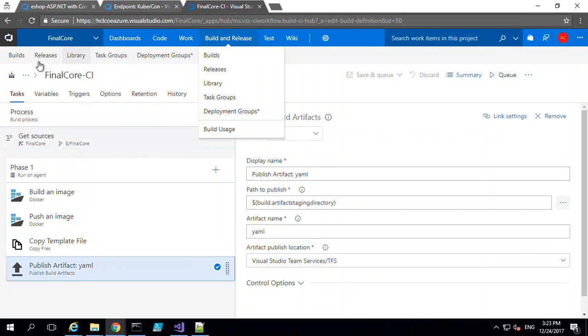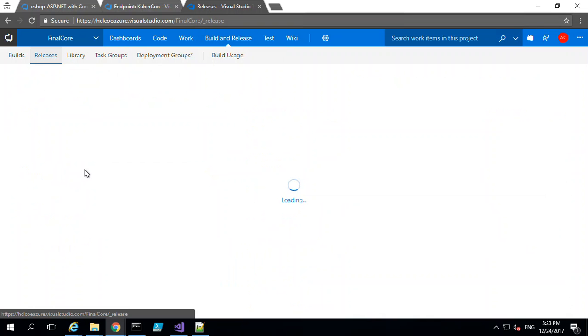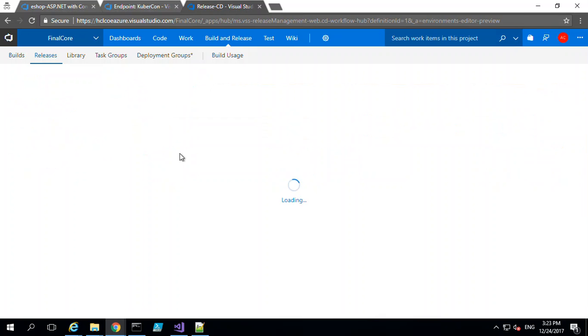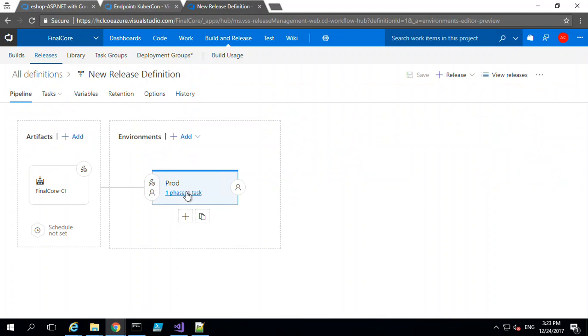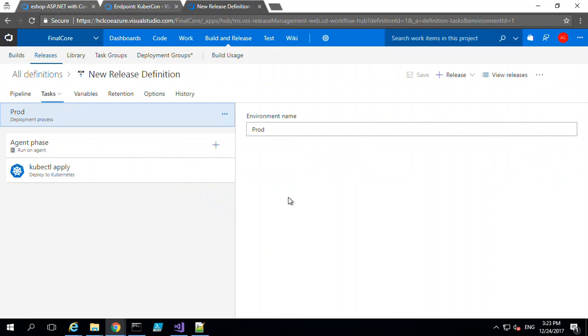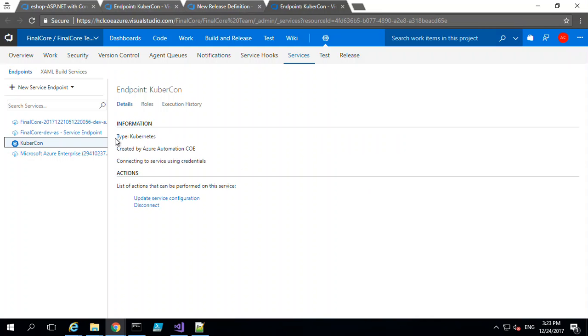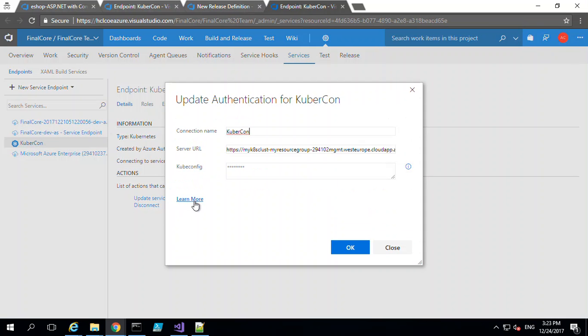And in case of a release, I'm using a different cluster URL.